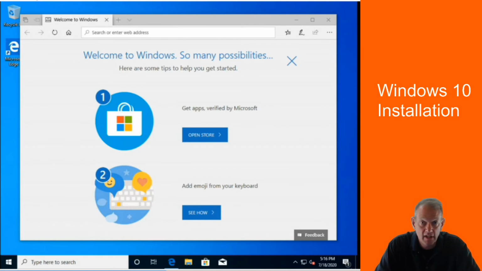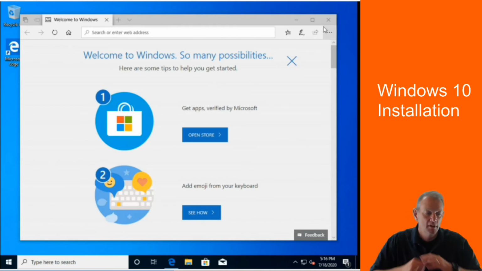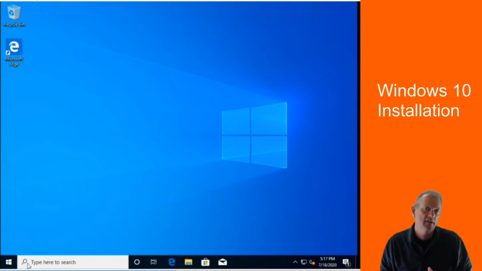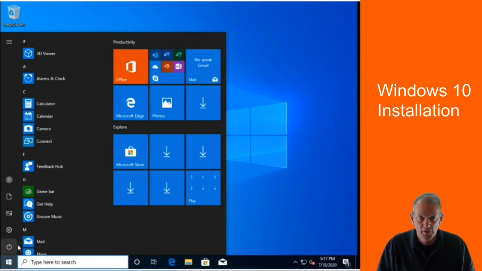Okay, we're up to Windows. That was it for the Windows 10 install. If you want to go and play with it now, you'll see that Windows just gives us this graphical user interface, this GUI. It allows us to interact and install other things, but it on its own doesn't install much. It installs some other stuff, but not much other stuff. It's really about the operating system and access to your hardware more than it is about applications. Microsoft sells all those applications, so they don't want to give them all to you for free.